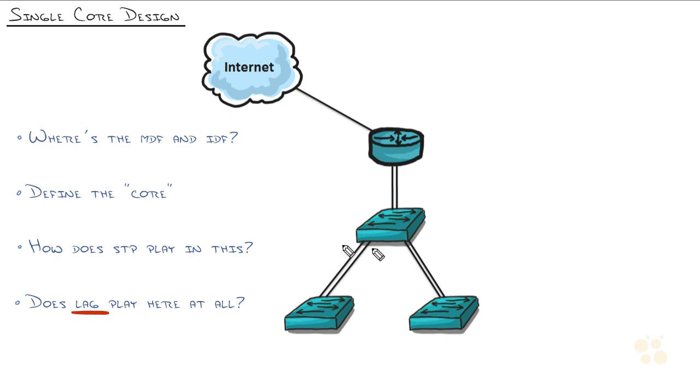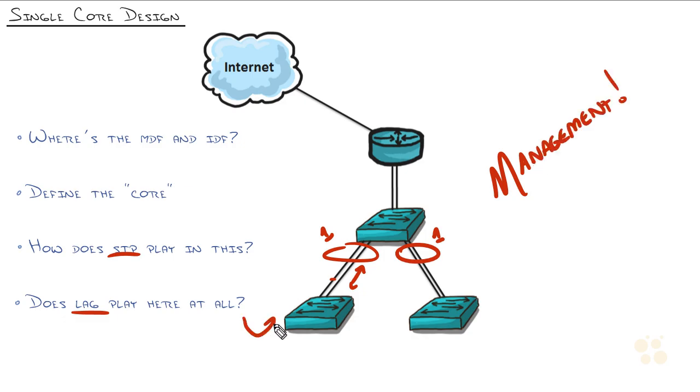Absolutely. I would take these and bundle them into two aggregated links. Now, to make sure that you follow, link aggregation doesn't allow you to bundle all of those connections into one big link. This is only between directly connected switches. So I could make two bundles of two, one here and one here. That way, spanning tree doesn't have to come in and disable one of those links, and I actually can use more bandwidth between those switches. Do you understand why that management is so critical? These types of things have to be configured. They don't just happen.